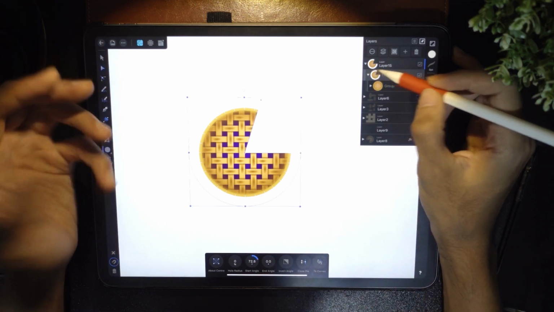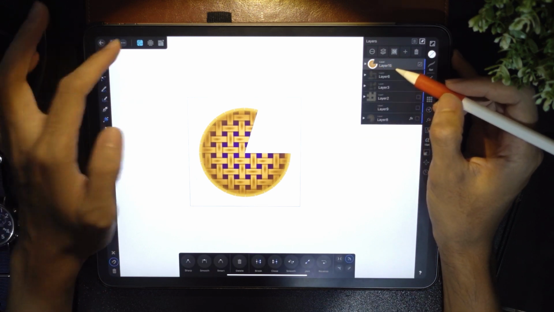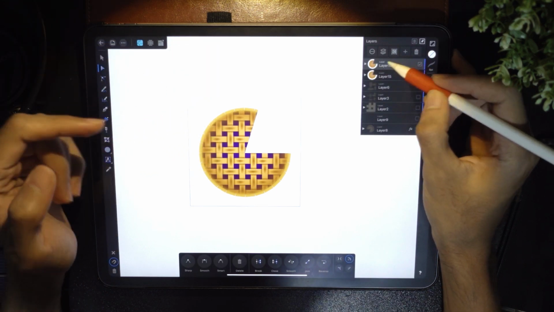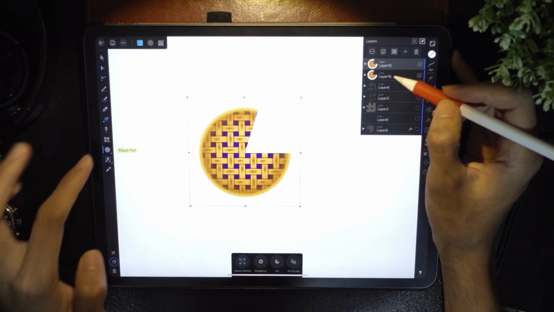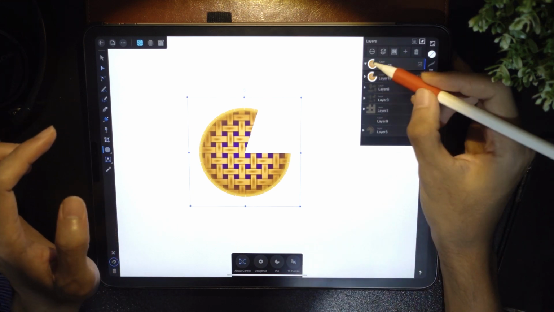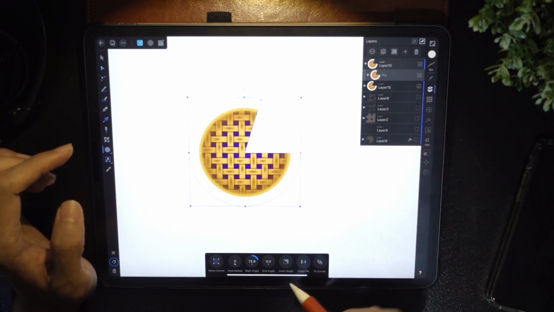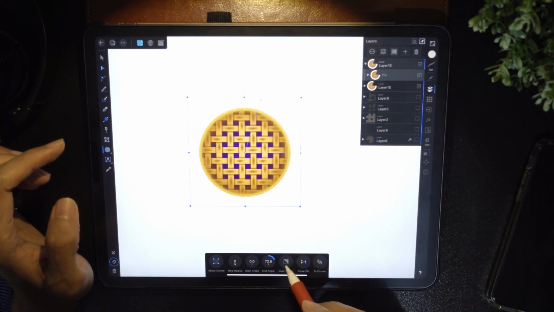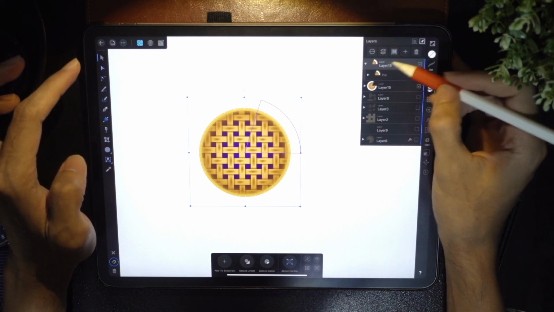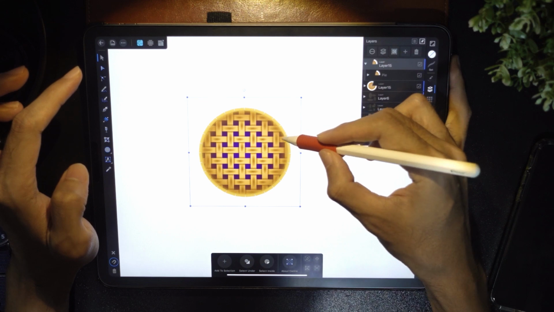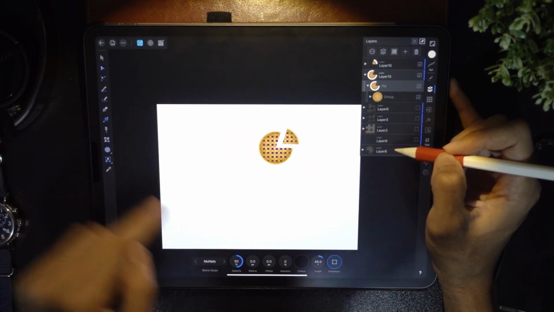Now how do I create that slice of pie? For that we have to duplicate this, and this time around we are going to flip the angle. Take this and that, click here, tap here, you see this, invert angle. So now we have this slice. Just tap on your move tool, tap on this layer, and then you can just move it out like that.